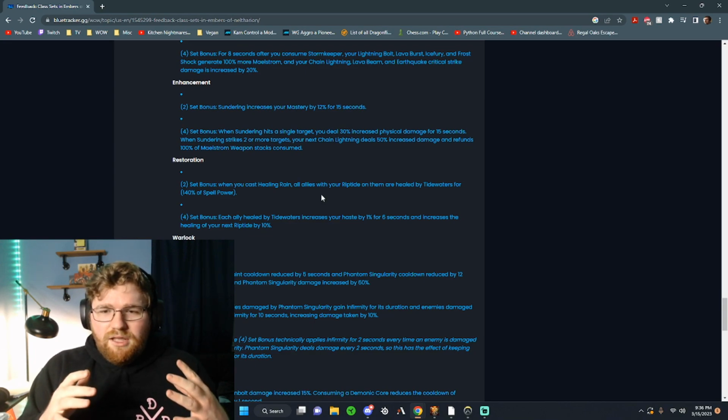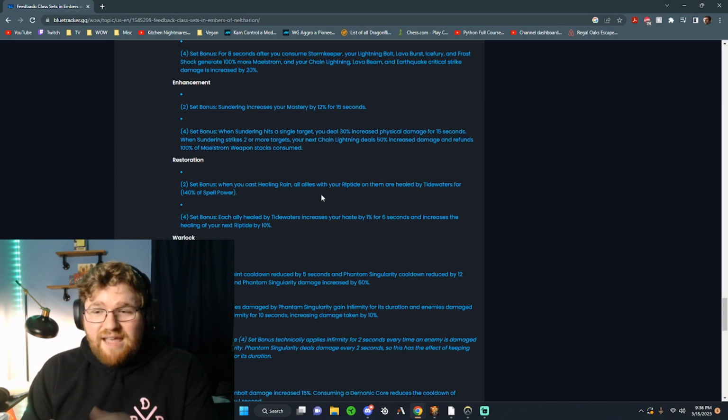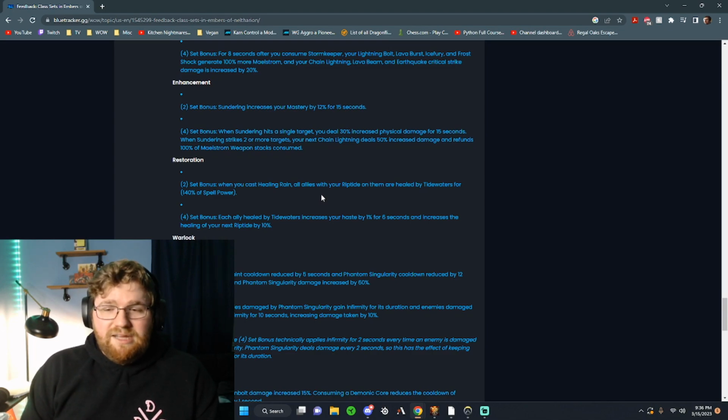So I wonder if that'll buff this extra healing, but it looks like being healed by Tide Waters is going to be an extra source, an external source, and probably won't get buffed by that. But in Raid, you get a lot of Riptides out. You really do.